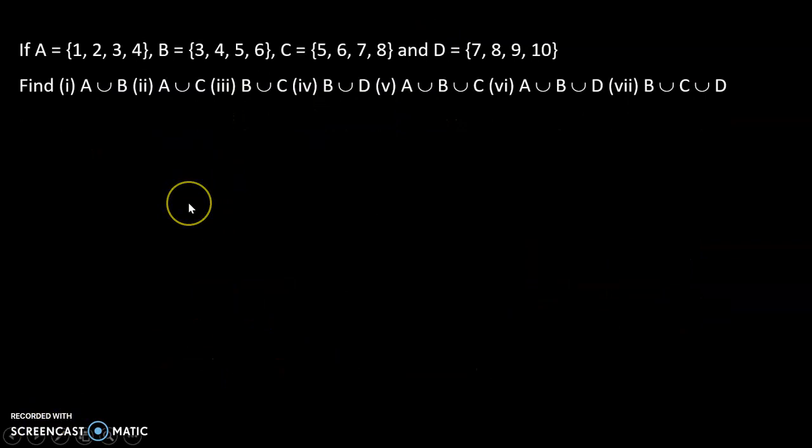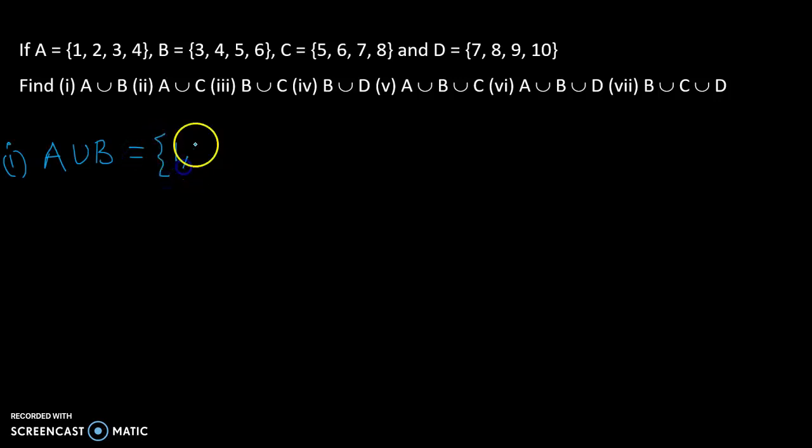Okay, this is a big example. I'll try to cover as many of them as I can. You've been given 3 sets A, B, and C, and I'm going to count first of all A union B. So I'll do a few of them. Some of them you can do by yourself. I'll try to count A union B. Go with the same principle. First of all, I'll write the elements of A: 1, 2, 3, 4. Then I see B, it is 3, 4, 5, 6. So 3 and 4 are already covered. I'm left with 5 and 6.